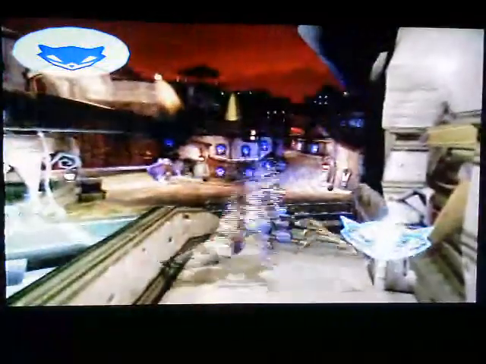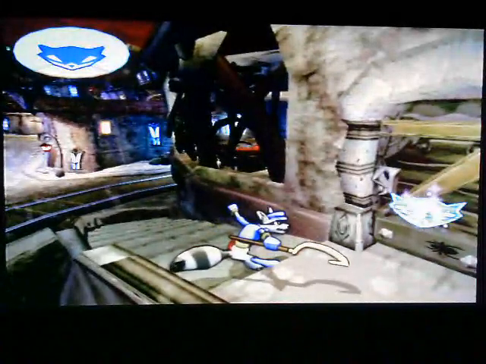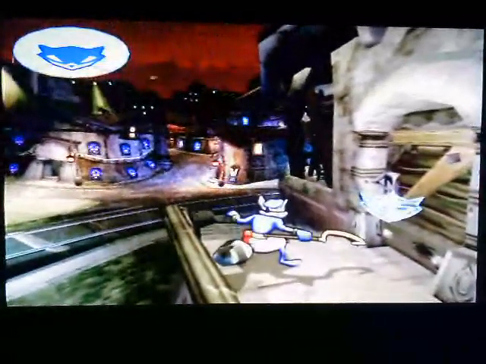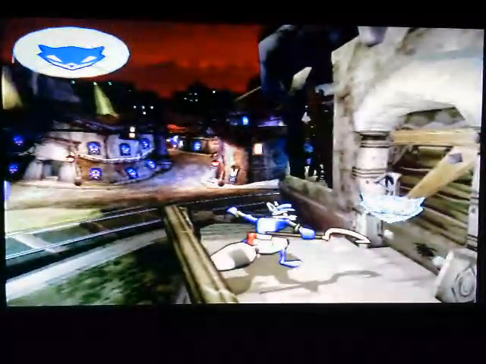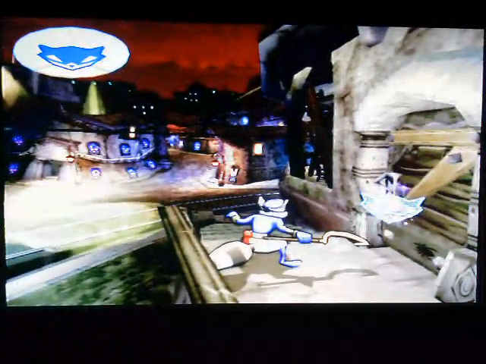Okay, it's time for some other extra things in Sly 2, before the end of this playthrough. The first thing I'm going to cover is the Mega Jump, which I mentioned that you can actually use at any place once you get 100%.